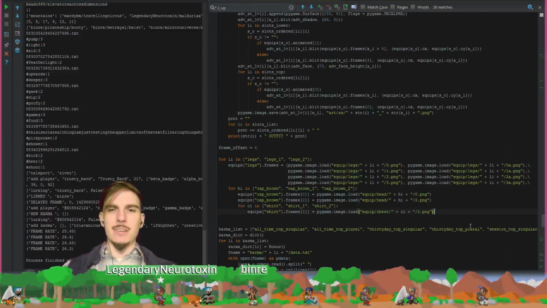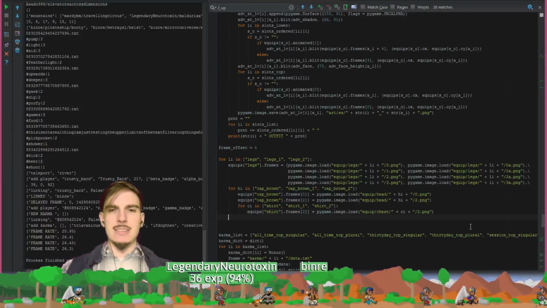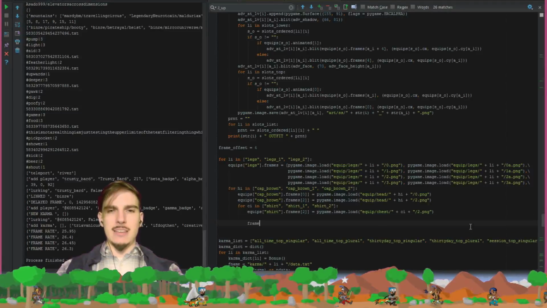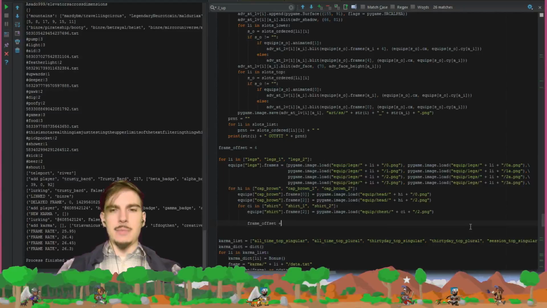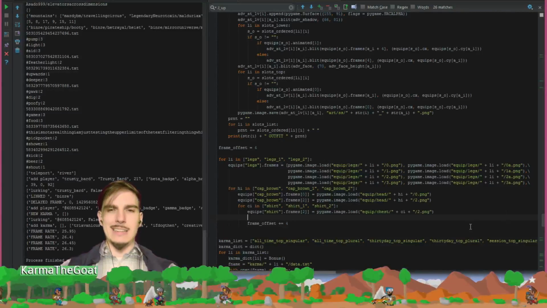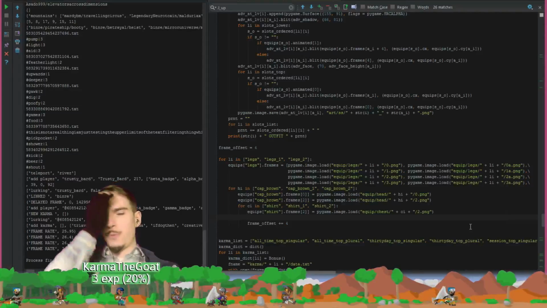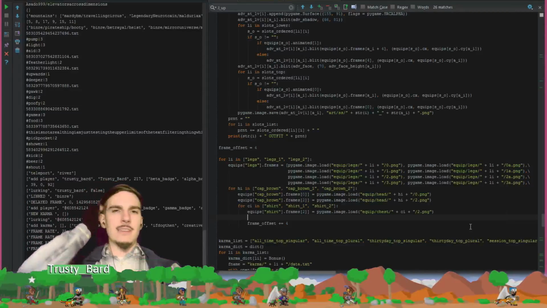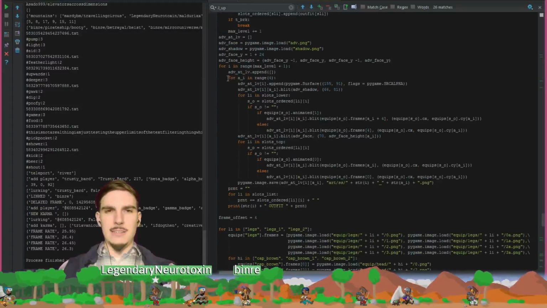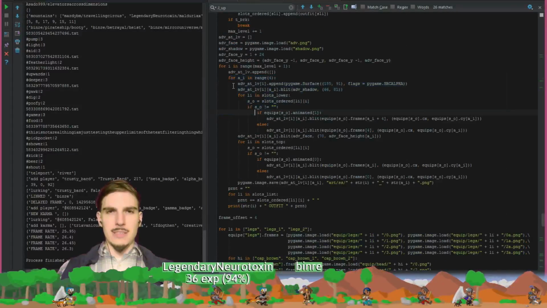And then once we're done with each of these steps, we're going to want to say frame offset plus equals 4. Because we're going to make 4 new frames for each of these combinations of stuff, and so the frames are going to be basically like this.